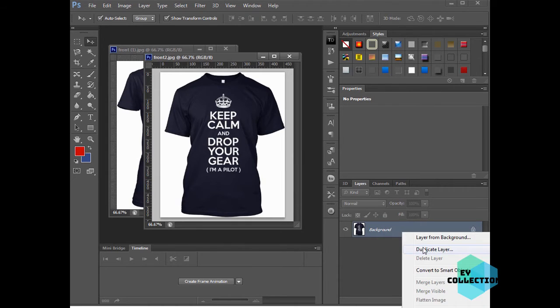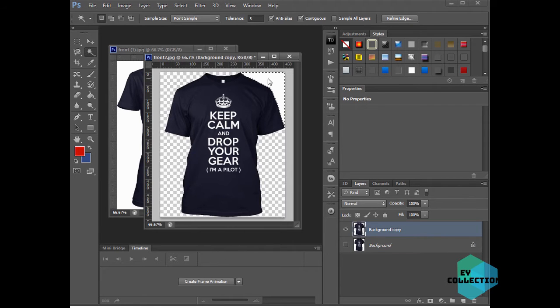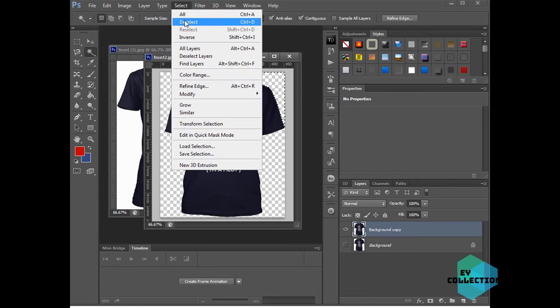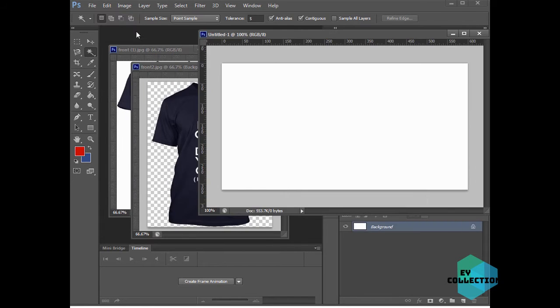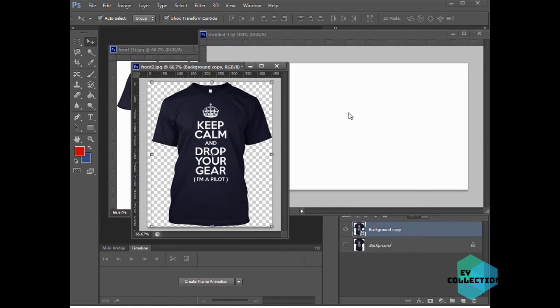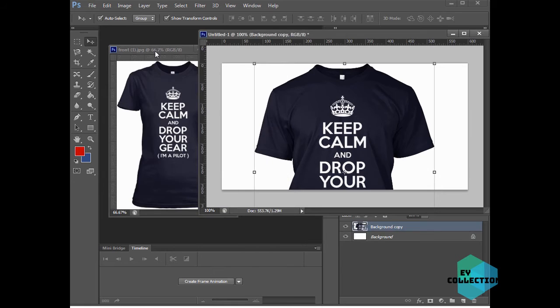Over on the right hand side, I'll right click and duplicate the layer, and then I'll hide the bottom one, and then use the magic wand tool, select the white area and hit the delete key on my keyboard. Whoops, I have to select the right one. Delete, delete, and then Control D on my keyboard to deselect, or you can go to Select, Deselect. And then over here, you want to right click and select Convert to Smart Object so that you can resize it nice and easily. So I'll grab the Select tool, grab the image and drag it over to my ad. So I got that one, so I'll just delete that.